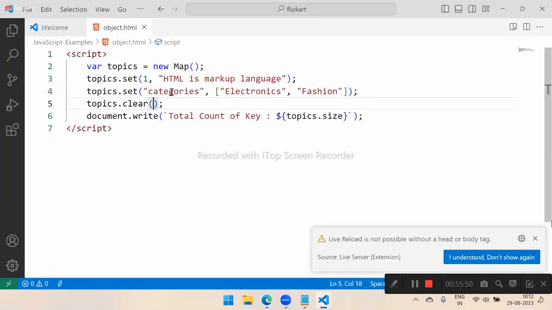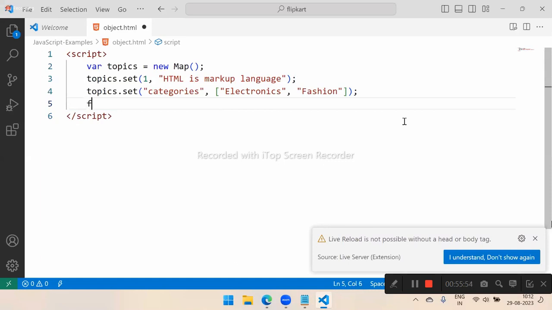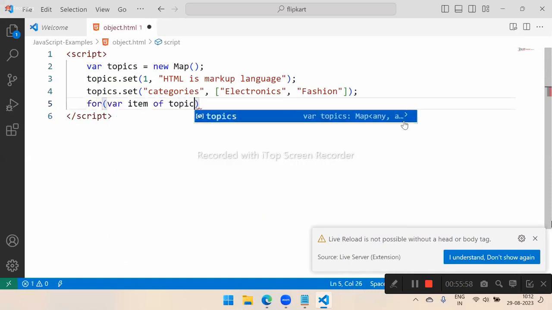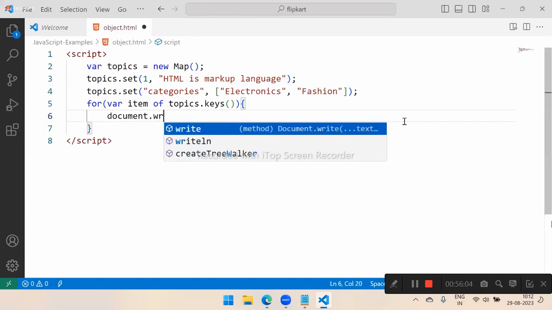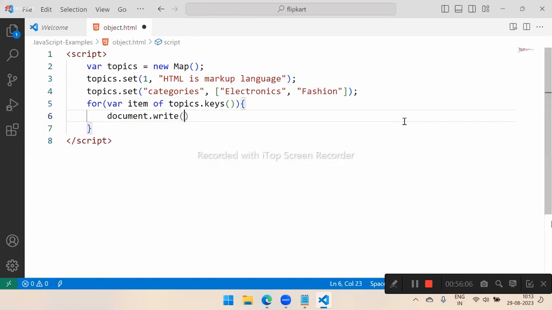Manipulation is very simple. Suppose you want to read all the keys, then what we have to do? for var item of topics.keys, and see what it is going to do. document.write, I will print the item. Observe carefully.